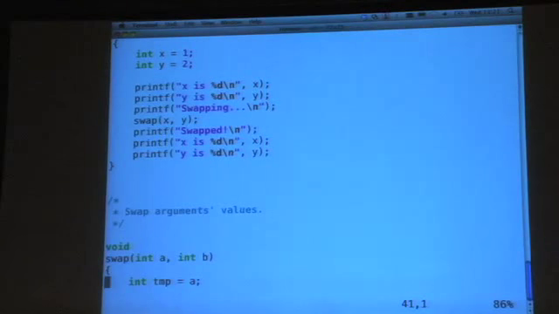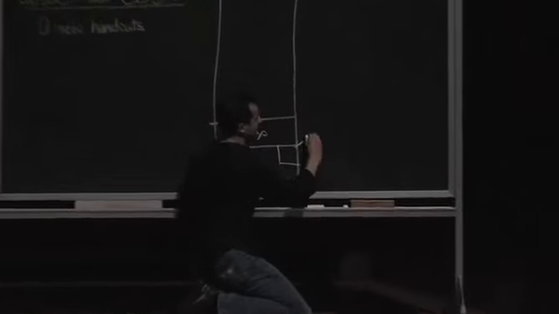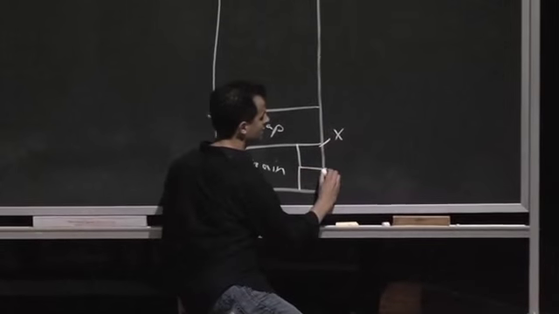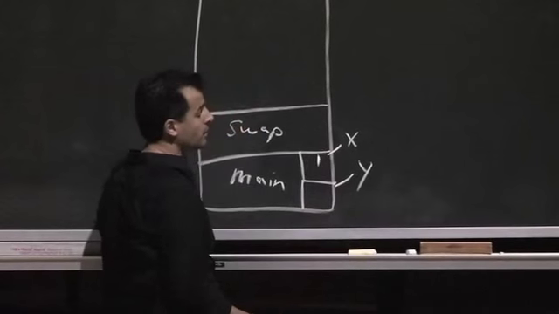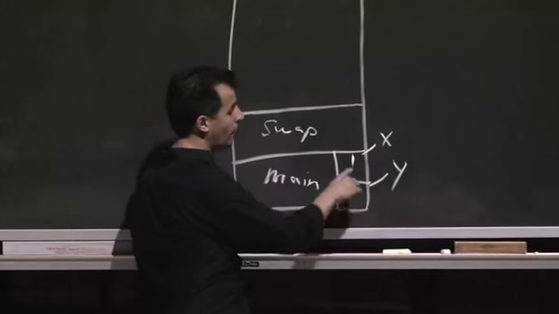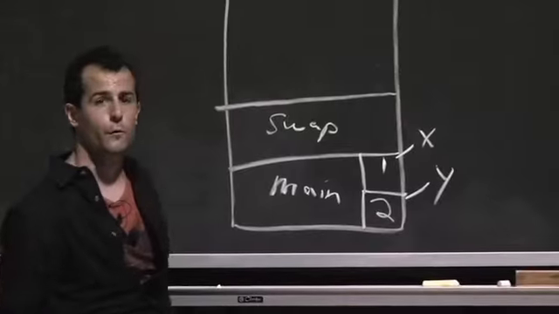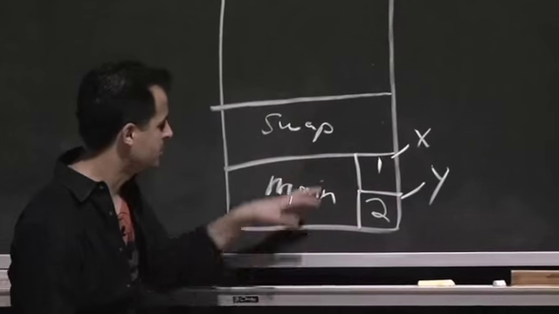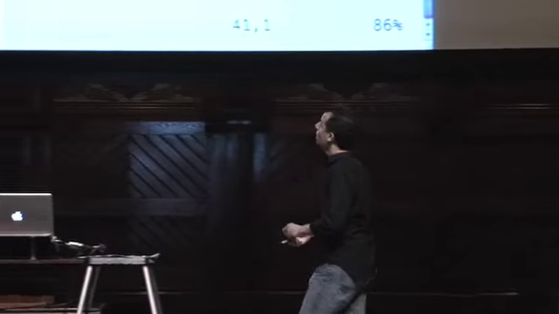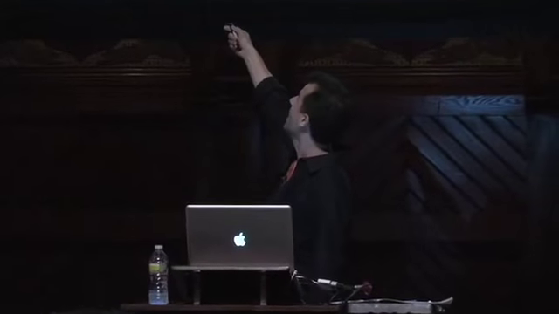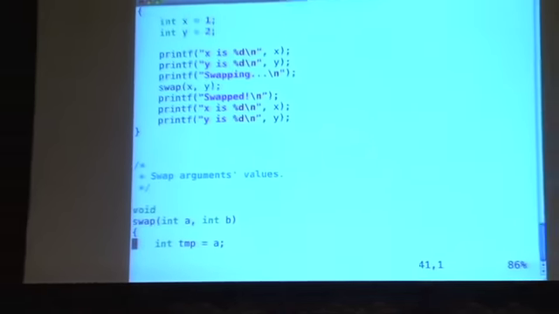Well, what's really going on here in main is that if we carve out 32 bits, this is the thing that we're referring to as x. This is the thing we're referring to as y. And so when I say x gets 1, I'm putting the value 1, or the pattern of bits that represent 1 there, and the same deal for 2. Now, where they end up isn't so important for the picture's sake. They go somewhere in that chunk of memory back to back. But for now, the point is that they are inside of main's frame.